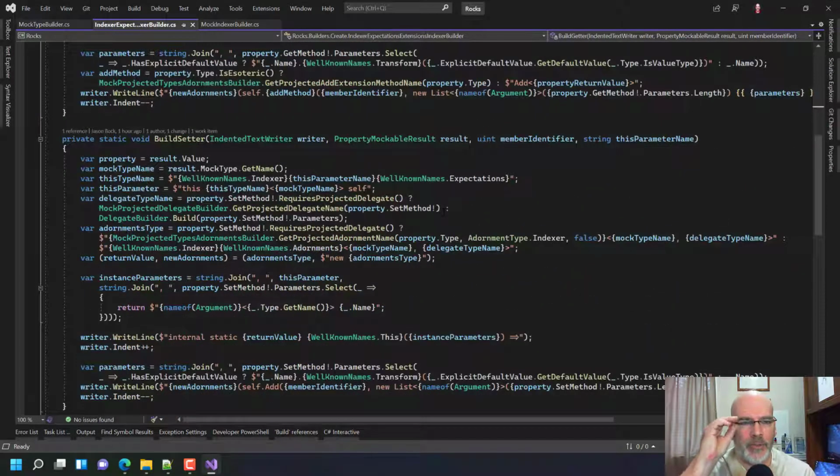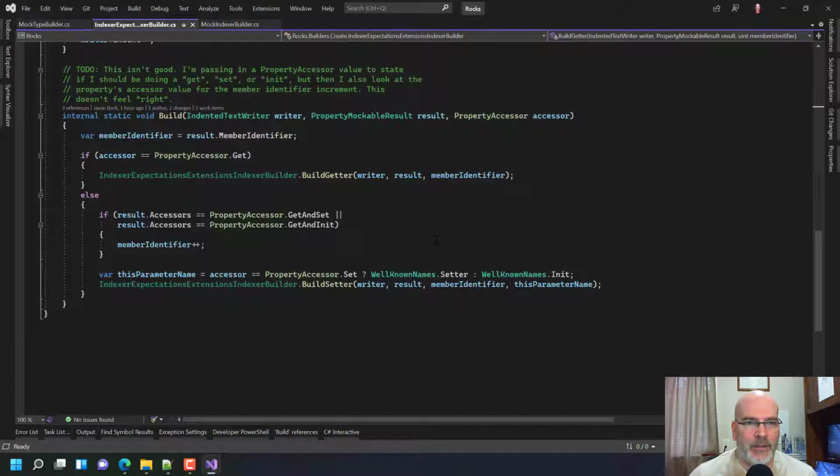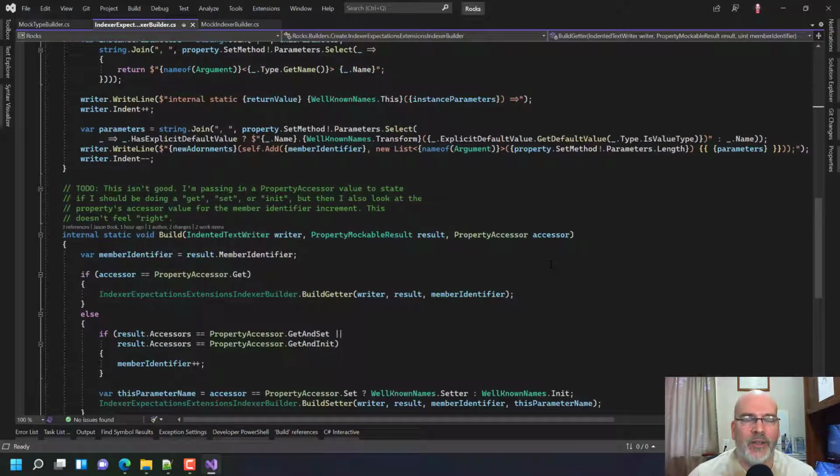Okay, I'm going to stop recording because I've hit a huge wall that is going to take some unraveling. I at least have to get this to emit the code correctly. And then I have the problem of how am I going to do an initializer when I'm creating an instance of the object. That's one that I don't even know how I'm going to solve. So let me get this back into a working state. I have missed something somewhere, and I don't know exactly where it is, but it's not good, and I have to fix this. So I'll get this working off camera.